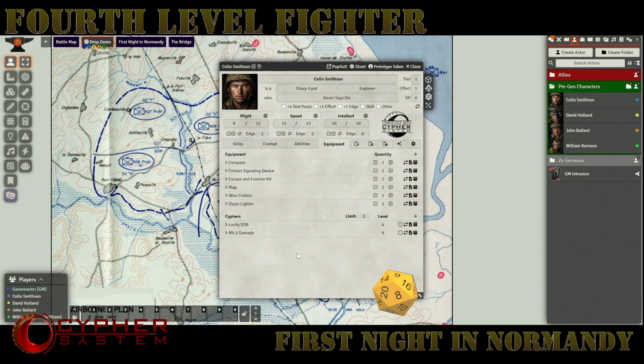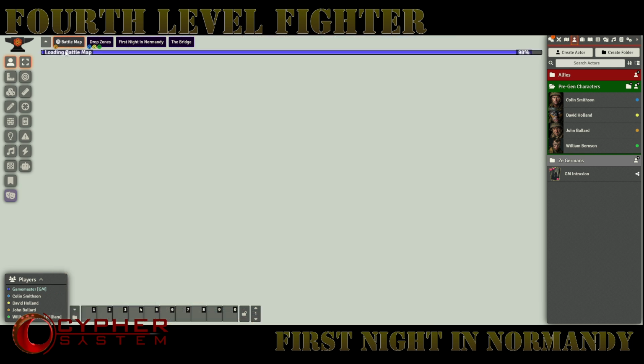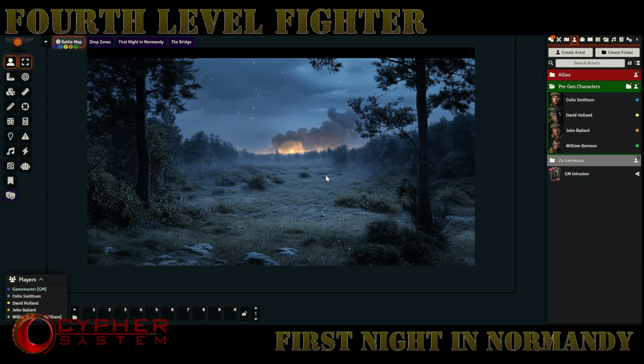Excellent. So Colin, you can heal up 2 points in whatever pool you want, 2 in might, or 2 in speed, or 1 in 1. Okay, I suspect for right now, speed is going to be an issue. Absolutely, do that. Thank you, sir. I'm going to move us into another screen.